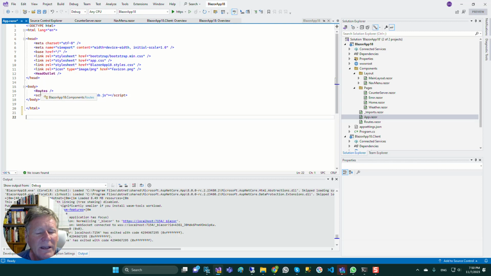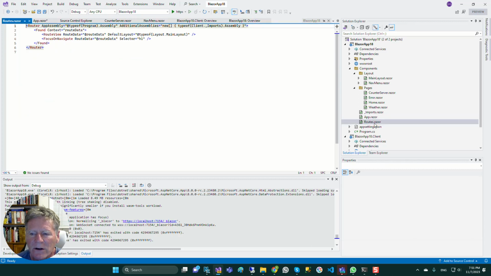So the next thing we have is routes, right? Now routes kind of looks like something that would be provided by the ASP.NET Core framework, but it's not. It's just another control, which is sitting right here. Now this is a router, and you could put an interactive mode here. Now the problem with doing that is that everything that goes through this router will inherit the mode that you put on this router.